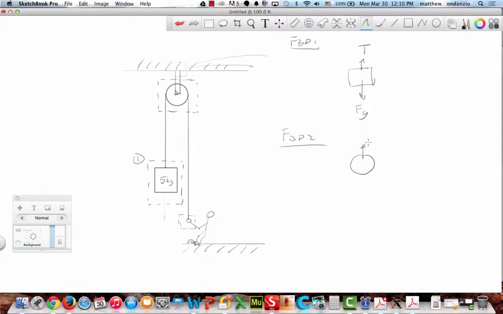Going up. So we're going to call this the force of the pulley, or the force of the ceiling. You can call it whatever you want. It is ultimately the normal force on the ceiling. So can we call it normal? You can call it Fn if you want. You call it Fc. But note that if I ask you for the normal force in the ceiling, you have to do that step. Remember how I showed you? You have to do the step where I've got the section of the ceiling, right?